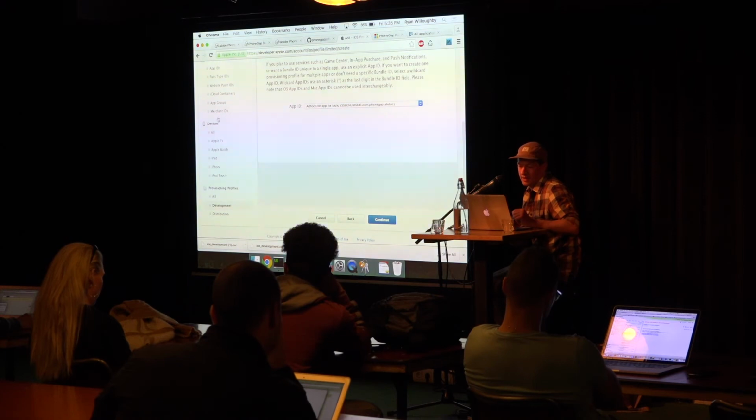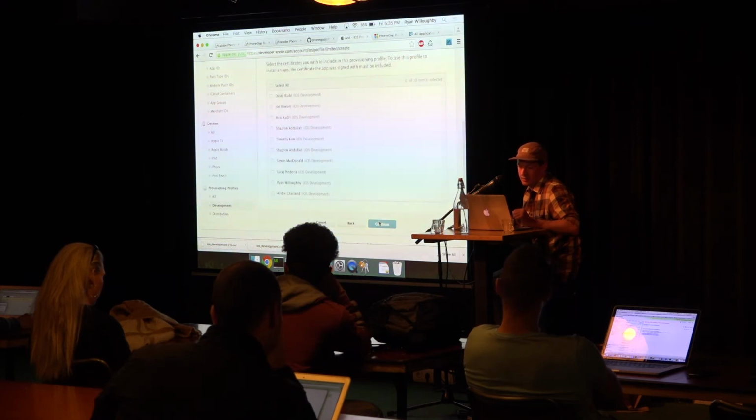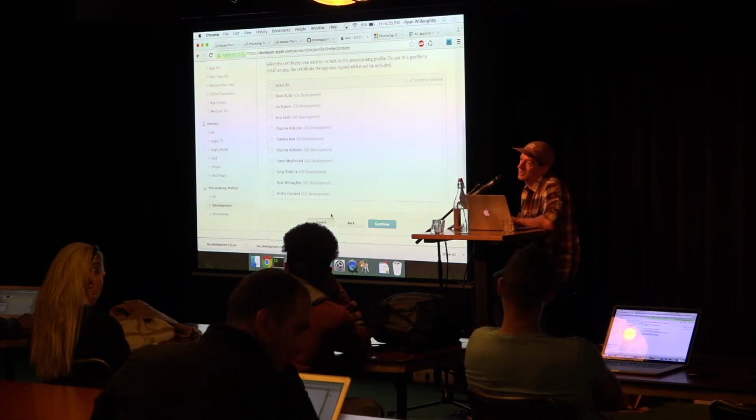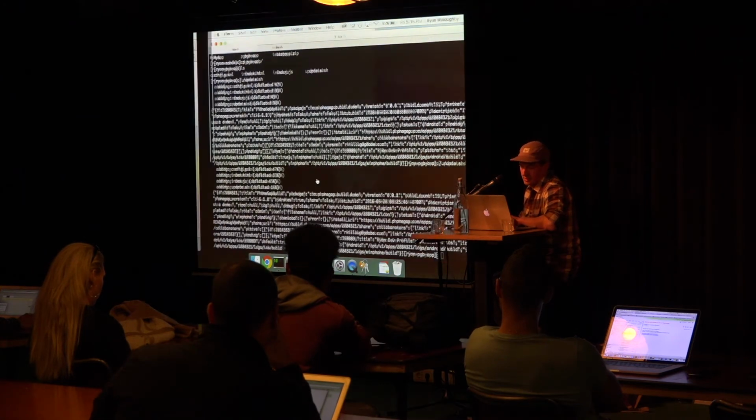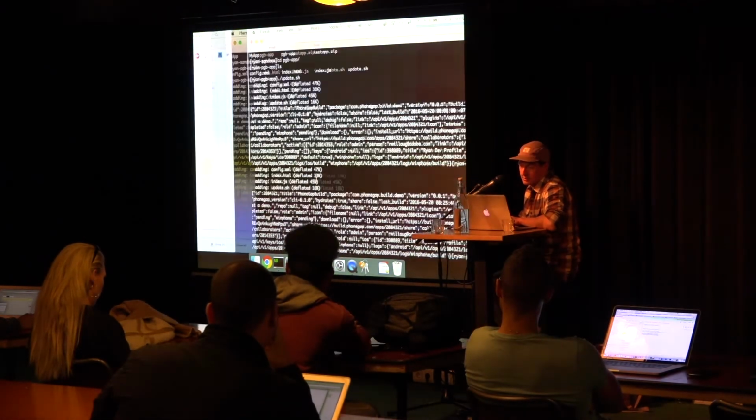And then the next step would be selecting your certificate, and then if you're doing a development certificate, you'll enter the device UUIDs in there, so that those are the devices you'll be able to install on. Or if you're doing a production profile, then you won't enter those, but you won't be able to run it on any devices. So that's what that file is.